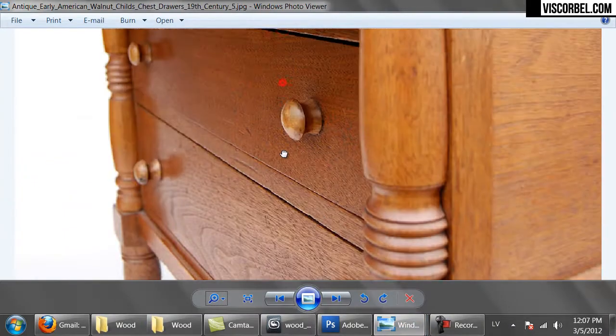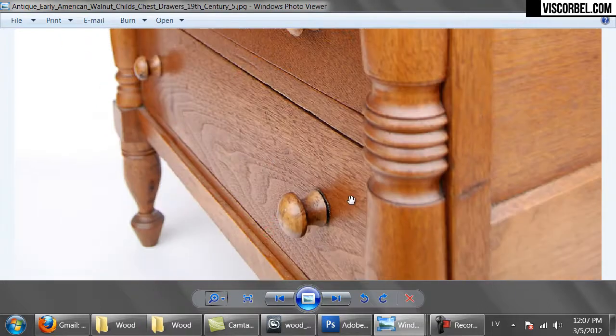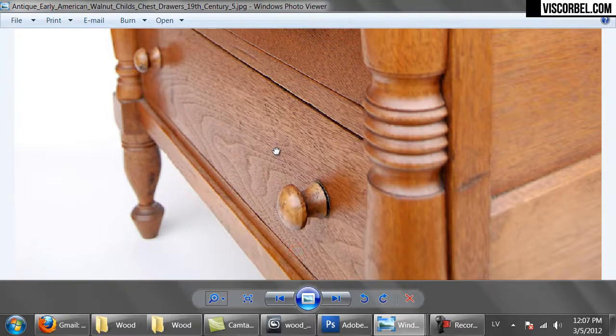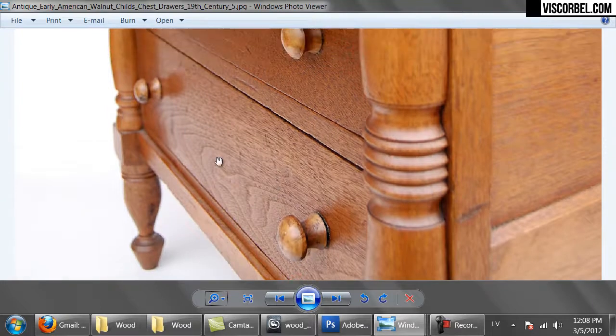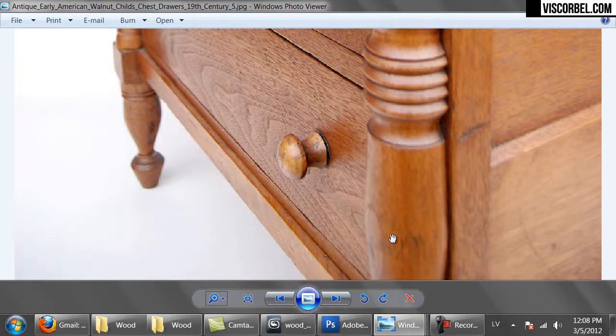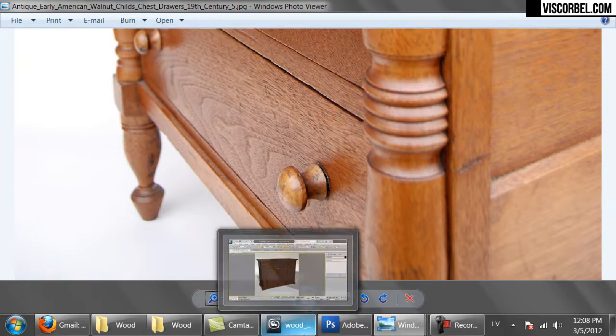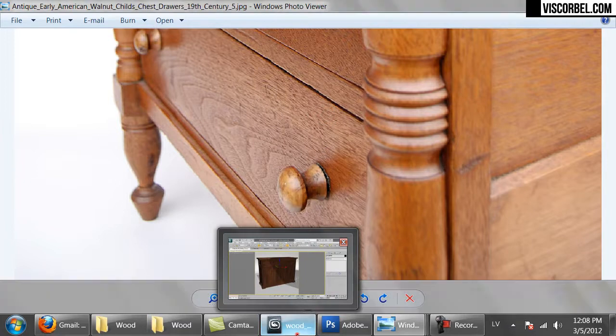One more thing you can notice looking at this image is that wood has Fresnel reflections. For example, this part that is facing perpendicularly to us is more reflective than this part that is facing directly towards us or parallel to our eyes.